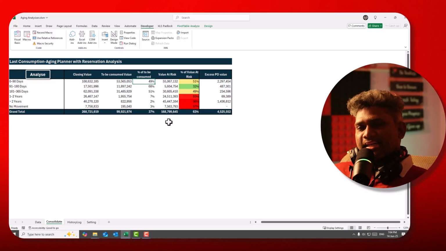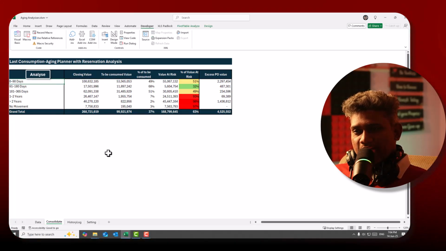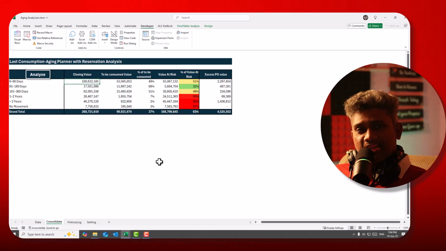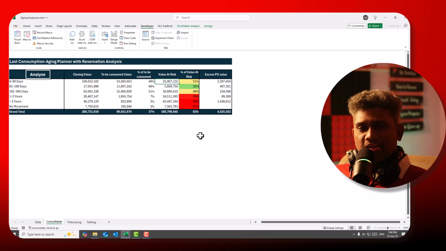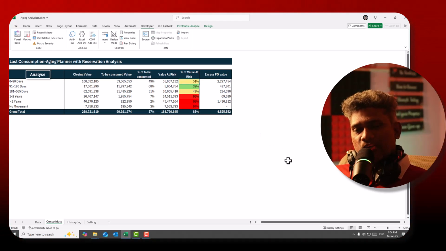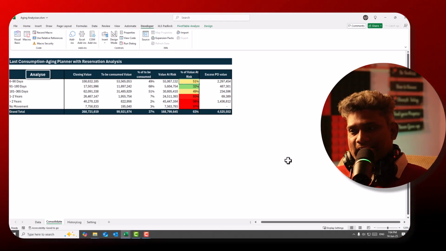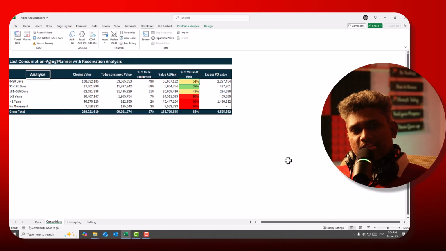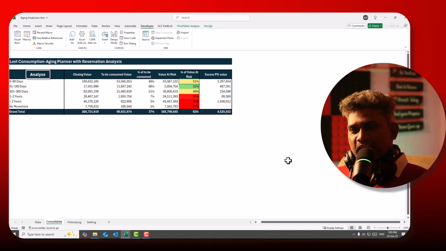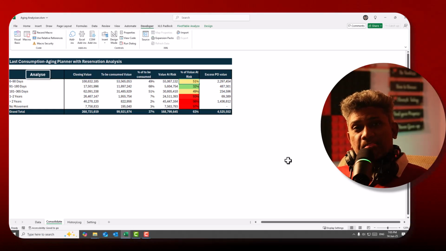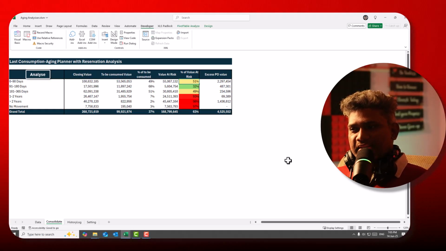Only 49% they can consume, because you see the surprise point is 0 to 90 days. They have around 11 crore worth of inventory, and here they are going to consume only 5.3 crore. So 5.5 crore, that means 51% of the value is at risk. This is really the biggest surprise for us, because they thought they were keeping only the old stock. They started some consumption there, but still 51% is at risk. That is a very big surprise for them.